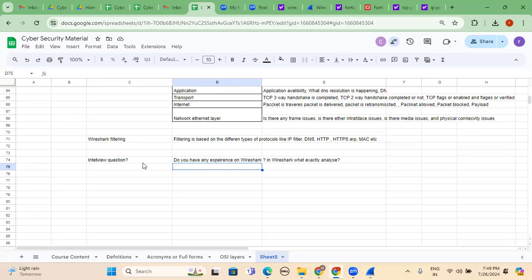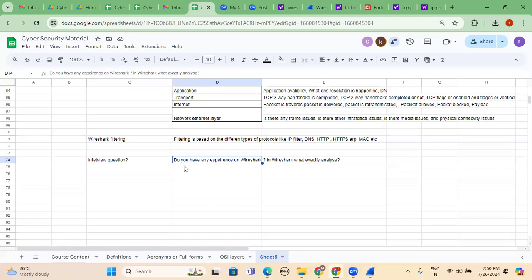Coming back to how to answer this one. Yes, I do have experience on Wireshark. Normally, whenever there is a security incident investigation related to abnormal, malicious or suspicious activities, I do the Wireshark analysis. That is the first scenario. On the implementation side, if I implemented a firewall and a couple of websites are not accessible to the developers, HR team, legal team, network admin team, Windows team or Linux team, I can go and do the Wireshark analysis.